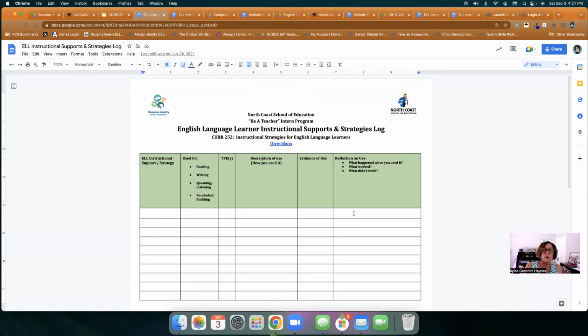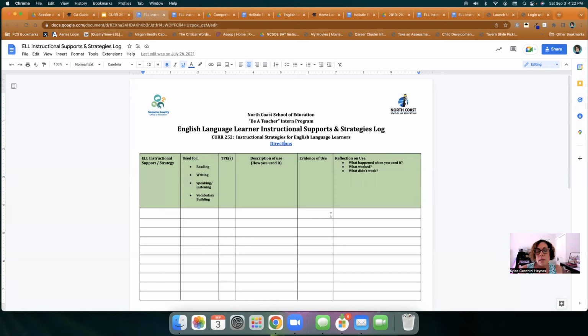Okay, like a picture of the graphic organizer. I click on it, there's the picture. Okay. It might be a brief video if you want to do that. I find it's probably easier, as I've looked at people's logs, it seems what most people go towards is taking a picture of something that students have done for evidence of use, right? And then for that one strategy that you've given evidence of use, you're going to tell me what happened when you used it, what worked well, and what didn't work.